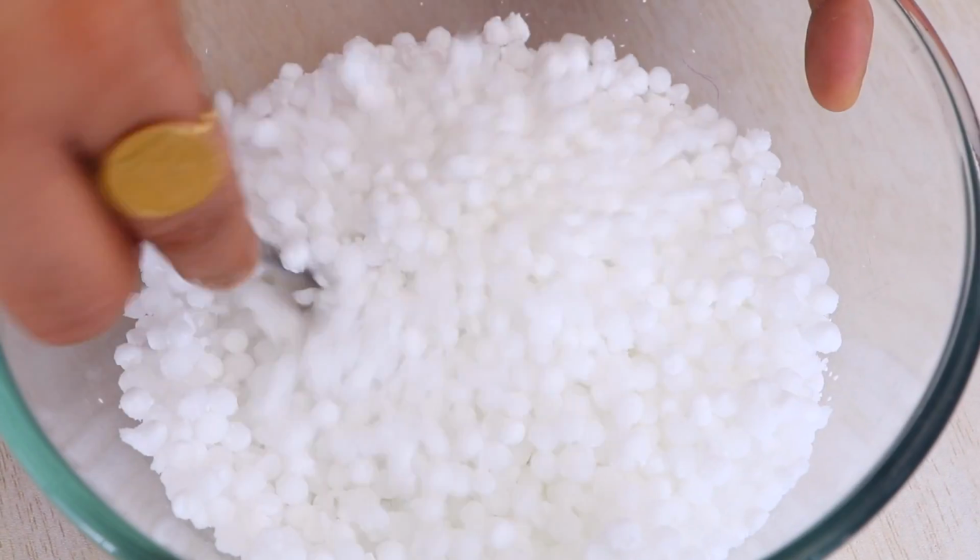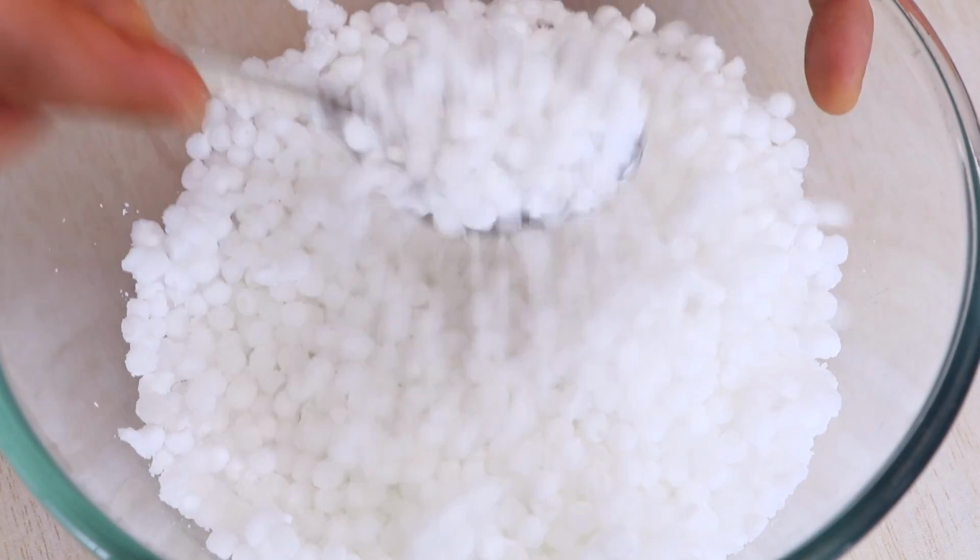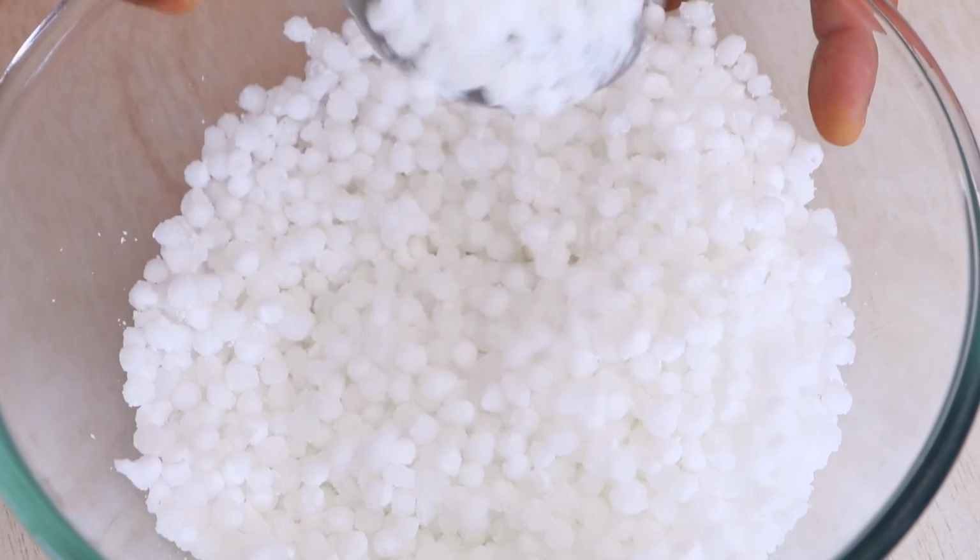After 3 to 4 hours, look at our sabudana. It's looking absolutely amazing. It has soaked up all of that water and it's looking nice and puffed up. Now it's time to begin making our khichdi.